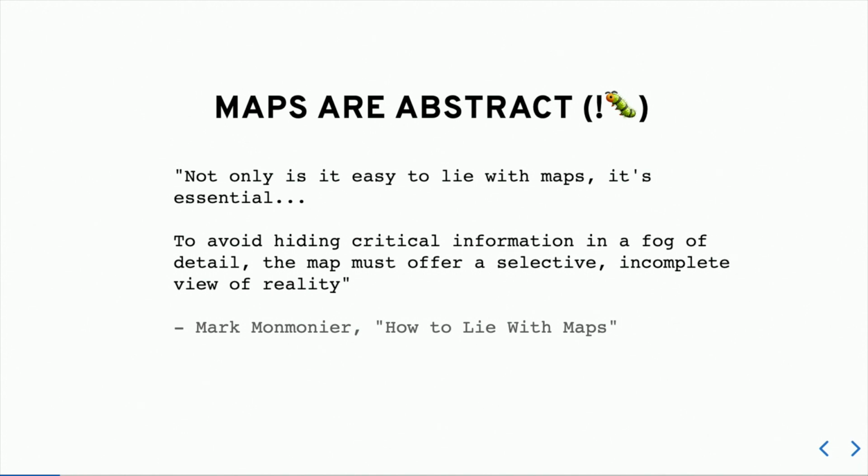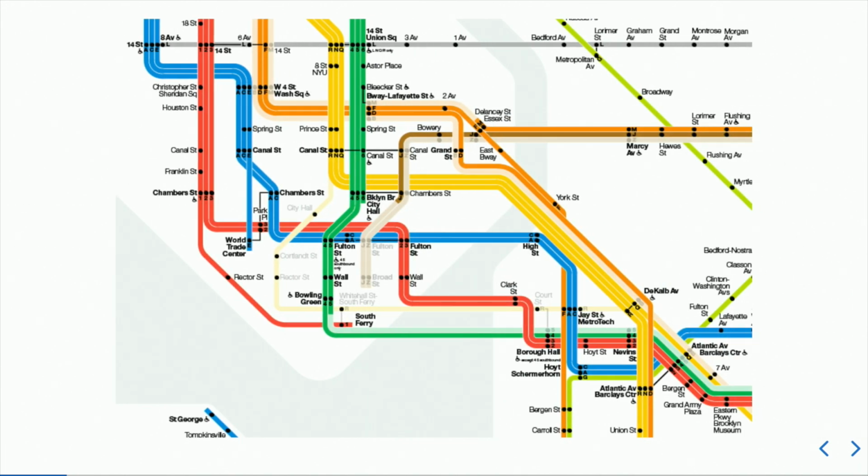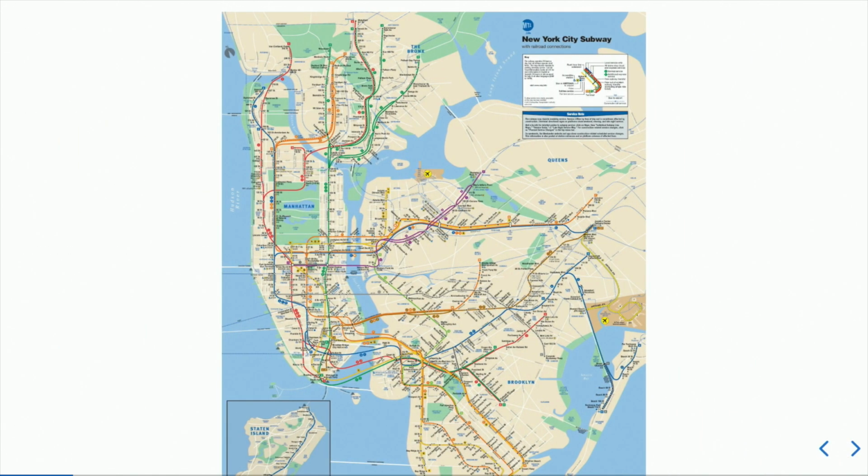So let's see how this applied to a real map design decision. When Massimo Vignelli spent 8 years redesigning the New York City subway, he made this crisp schematic map. It focuses exclusively on the information that you need when you're underground and leaves out all the details about where streets are above ground. Now, many people like this design. It's really clean, but it's not the map that the MTA uses. This is the map that we use. It conveys information about what's happening above ground, and it reveals that the subway does not only have 45-degree and 90-degree turns. And you might be asking, which map is the right map? I would say that it really depends. More information is not helpful if it's irrelevant to what you're trying to do.